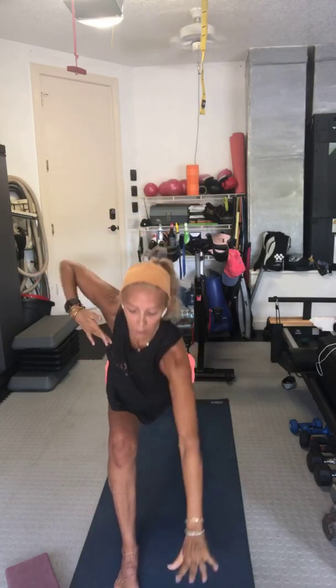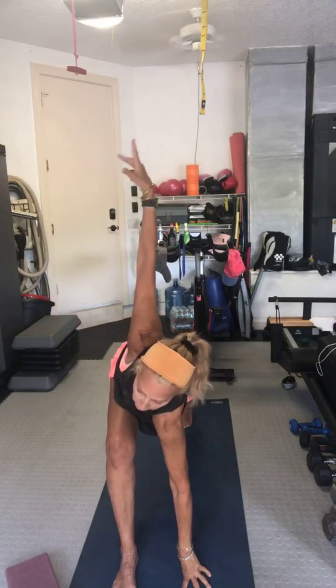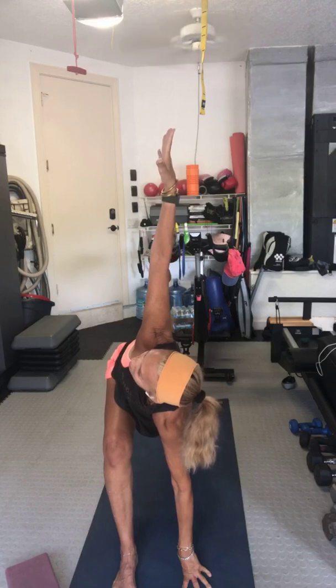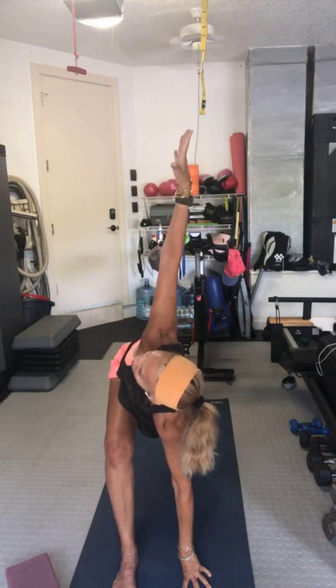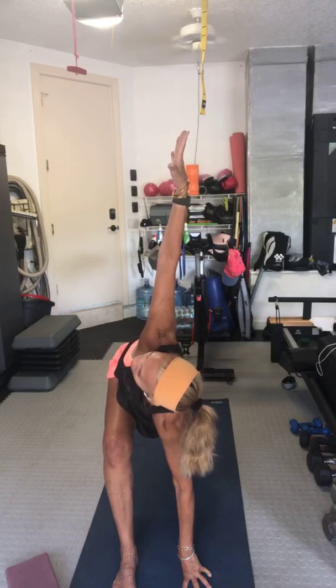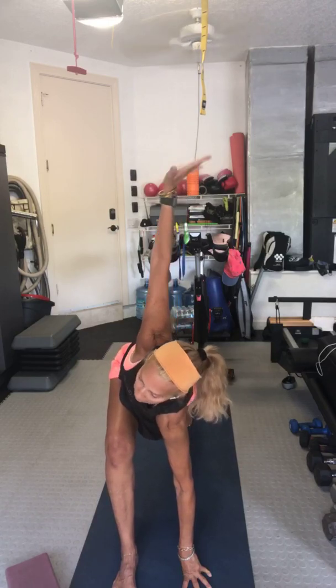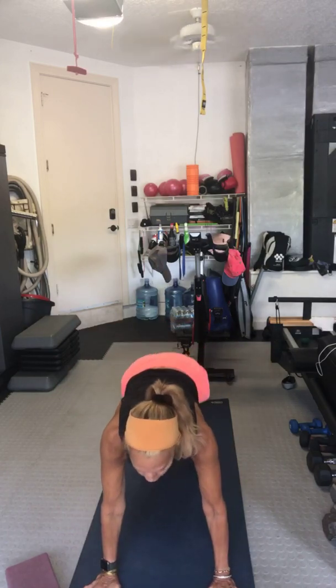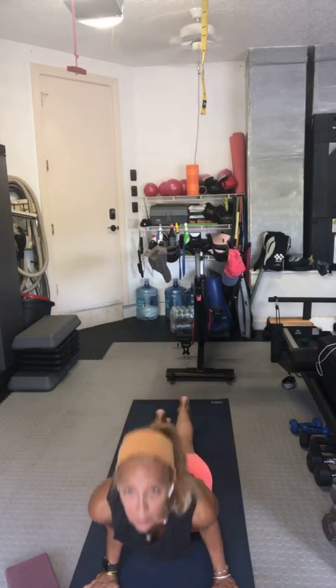Right arm down, left arm opens out. Hips square. Look up at your left hand, breathe in, and breathe out. Hug hips to center. Big, big breath. As you exhale, left hand's going to come down. Step into your high plank. Flow through your vinyasa your way.